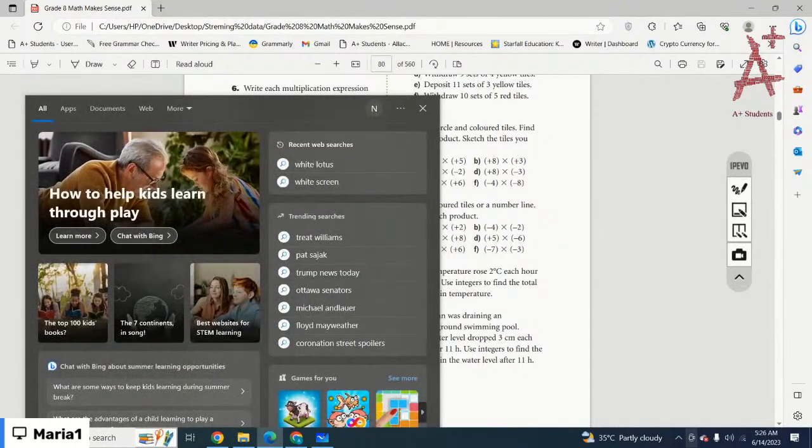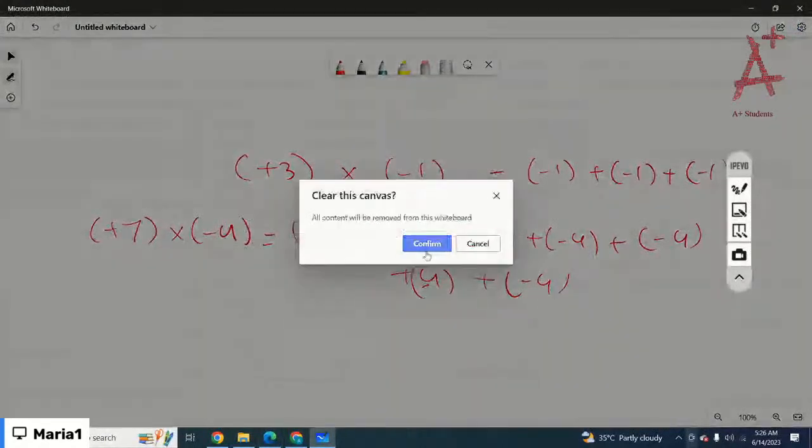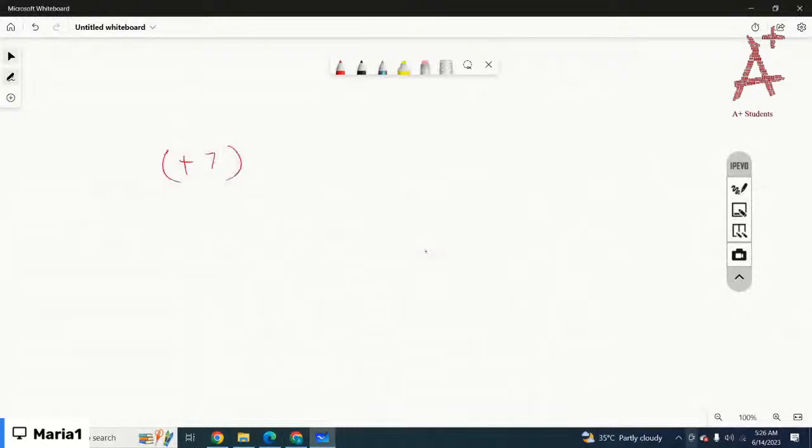Basically you are multiplying a positive number and a negative number. Let's just do it on the board. Plus 7 times -2. You have to multiply using the tiles. So how do you multiply using the tiles? That means you have to take away -2 tiles 7 times. Got it? Actually, it would be -14. You are left with just red tiles. And how many red tiles are you left with? You are left with 14 red tiles. Got it?